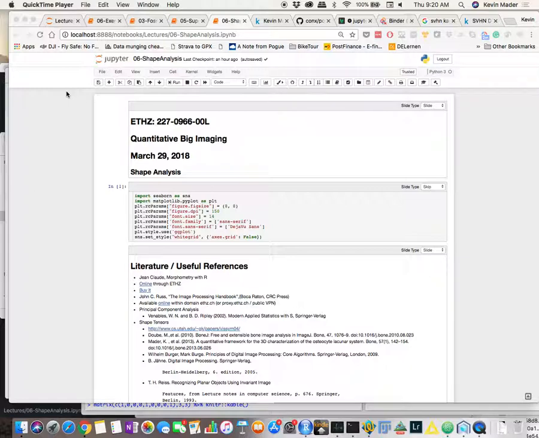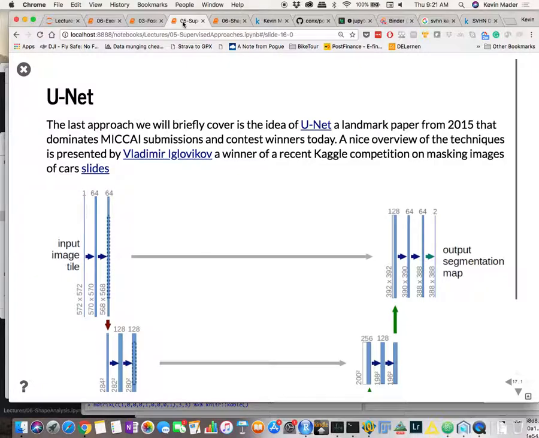Okay. The lecture today is on shape analysis, and so it will sort of finish or continue off the things that we've worked on over the last few weeks. There were some changes made to the slides before because there were some things I added to them to hopefully make it a little clearer and then to have a very quick UNet example.